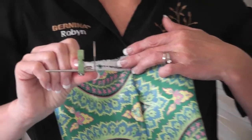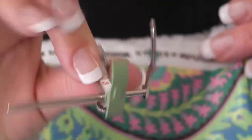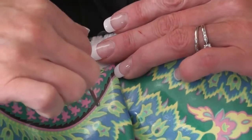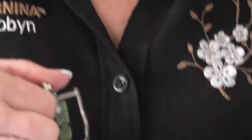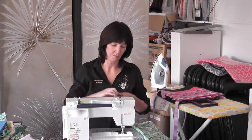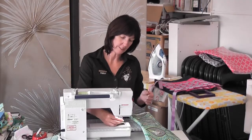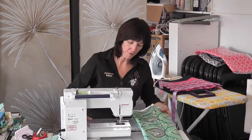Now you'll notice I've got a different foot on. This is Teflon coated. That helps it slip over my laminated fabric, okay? If you haven't got a Teflon foot, you can put maybe a bit of baking paper on there and stitch through it. Some laminates will just sew with the ordinary foot, okay? But I'm going to use the Teflon foot because I've got it here. And I'm going to line my foot up.